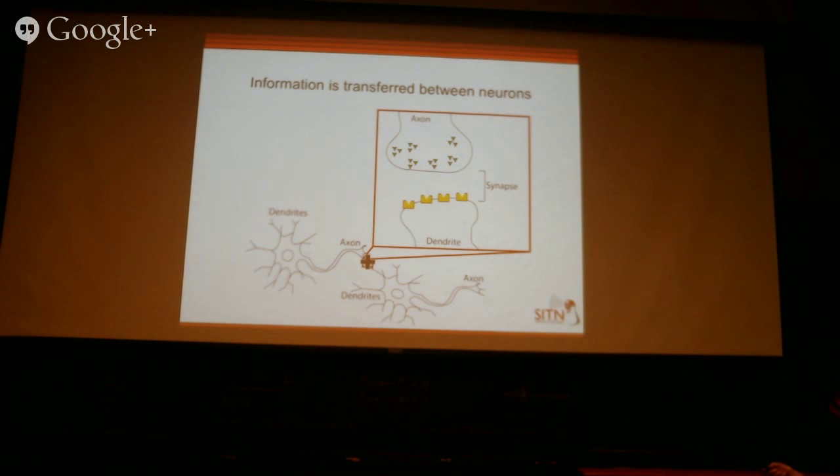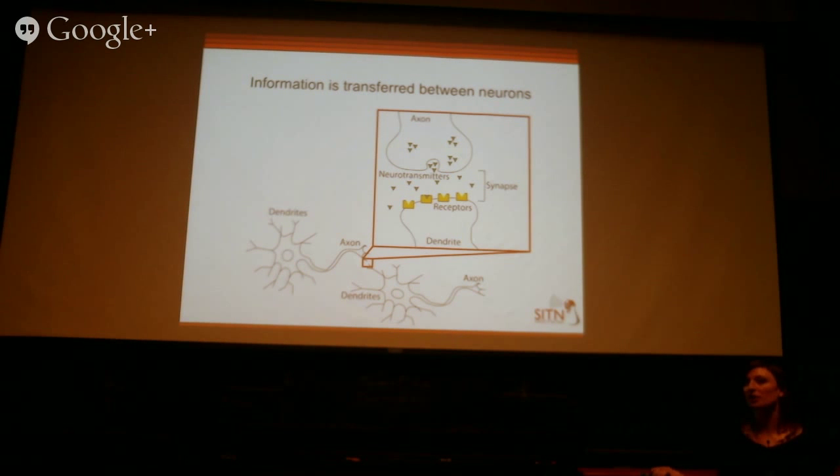the charge moves like a wave down the axon and reaches the end of the terminal. When that charge gets to the axon terminal, it causes the release of these little chemicals. When the chemicals are released into the synapse, some of them can bind to the receptor. The signal continues down to the next cell by the binding of these chemicals, either causing opening or closing of pores in the next cell down the line. These little chemicals are called neurotransmitters. Neuro for neuron, transmitters because they're transmitting information, and the receptors are receiving that information.